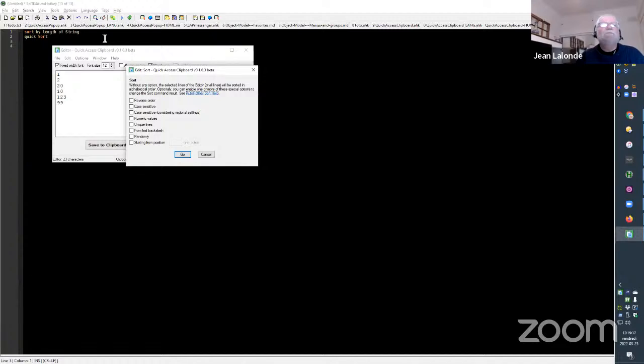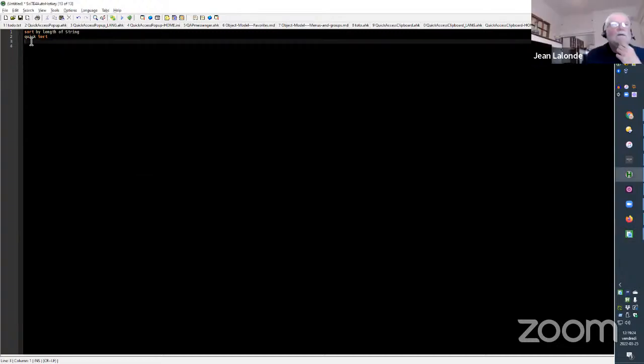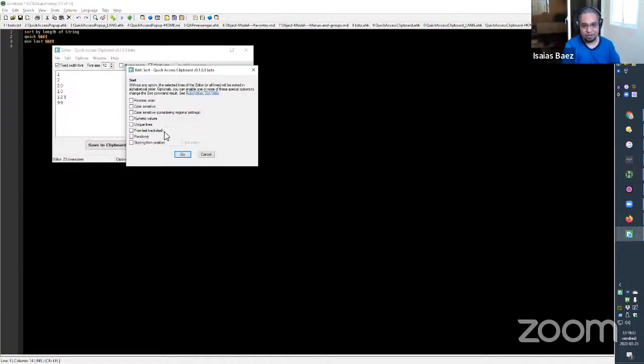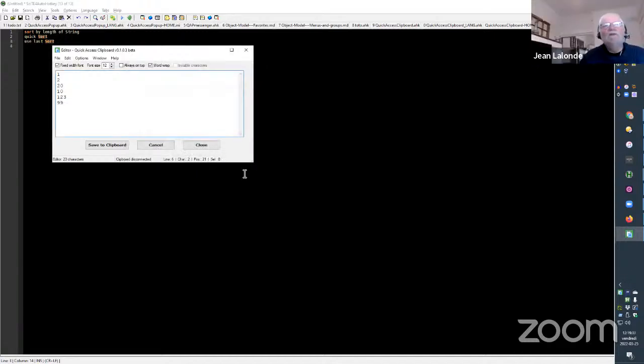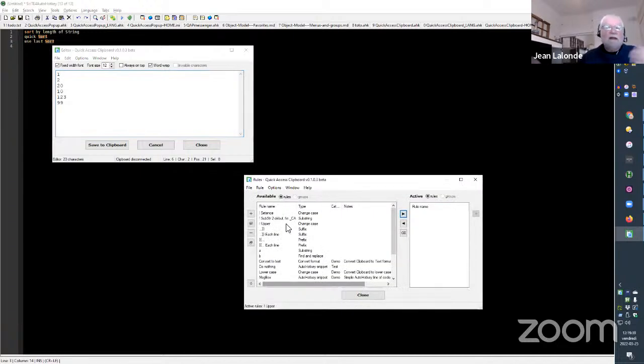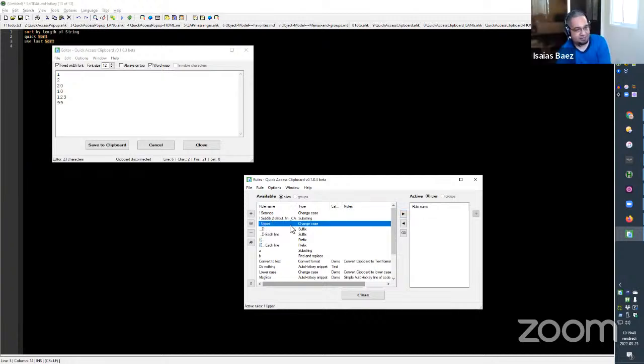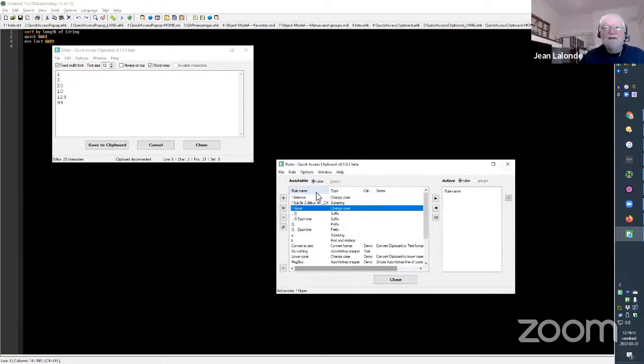Now, beside the quick sort, maybe you can also add another button that says use last sort. Right. So that means that if I usually sort by length, I do not want to use the quick sort and I do not want to go to the thing. I just use the last one that I used. And this would apply to the editor. It would not apply to the rule manager, because rule manager is something that is advanced anyways. Yeah, and you have to set different rules that you enable when you want to use them. Right, exactly. Which is something a little more advanced, as you said.